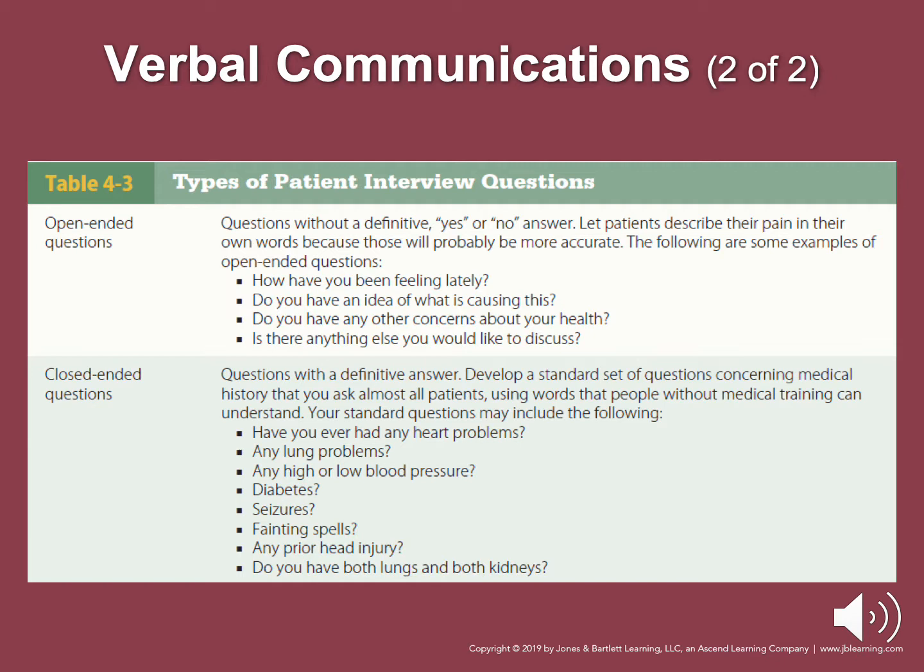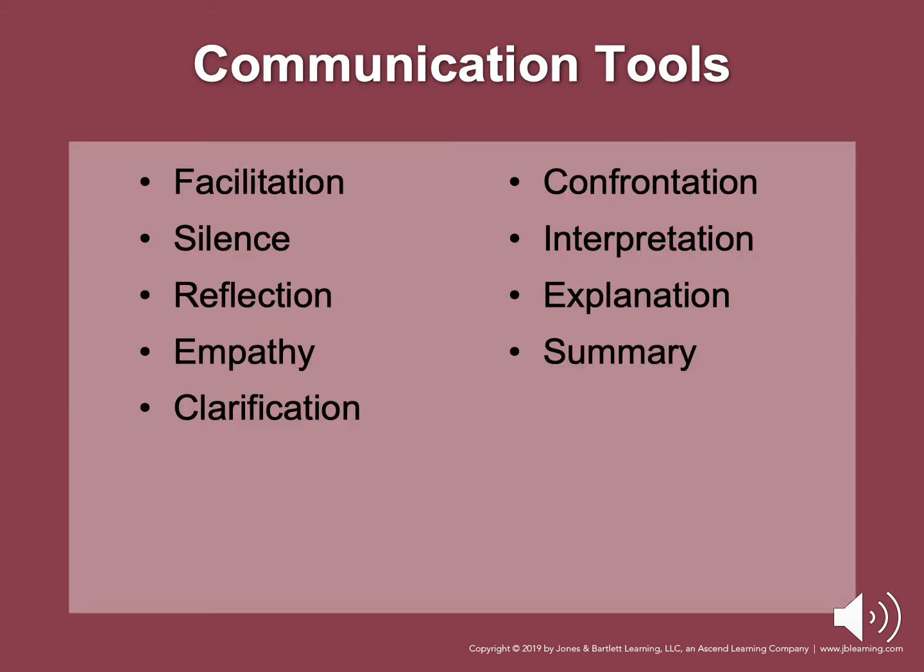There are many powerful communication tools that you can use when trying to obtain information from patients. Facilitation is encouraging the patient to talk more and provide more information. Silence is giving the patient space and time to think and respond by not speaking. Reflection is restating the patient's statement to confirm your understanding. Empathy is being sensitive to the patient's feelings and thoughts. Clarification is asking the patient to explain what he or she meant by an answer.